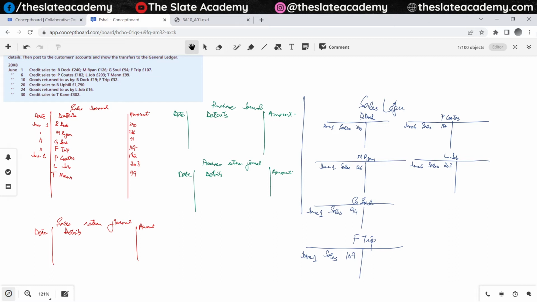Just remember, it just happened that all the June 1 accounts got drawn over here and June 6. It's not that every time a date changes I have to change the column of these. By the way, there is this sales ledger, and within the sales ledger there are all the T accounts of everybody I sell the goods to. So if I sell more goods to this B doc again, that gets recorded in this particular T account. These columns have no correlation with the dates that are mentioned over here.